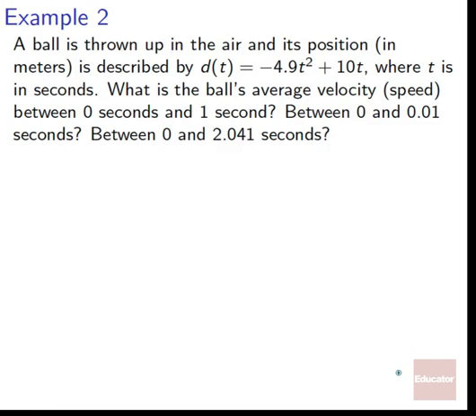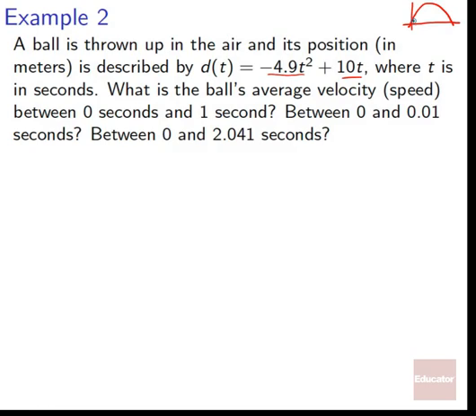Okay, so first we've got some idea. If we were to figure out what this function looks like, it's a parabola. It's got a negative here, so it's ultimately going to go down. And it's got the 10t here. If we were to graph it, it would look something like this. And that makes a lot of sense, because if we throw a ball up, with time the ball's going to go up and then come back down. So that seems pretty darn reasonable.